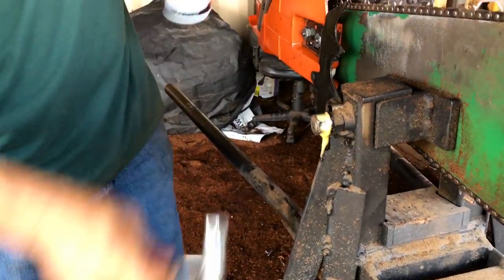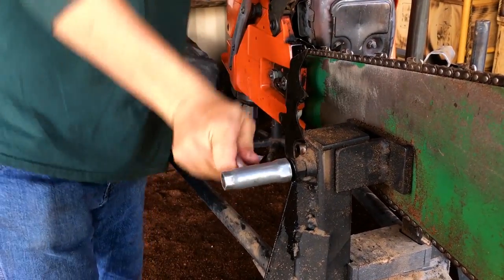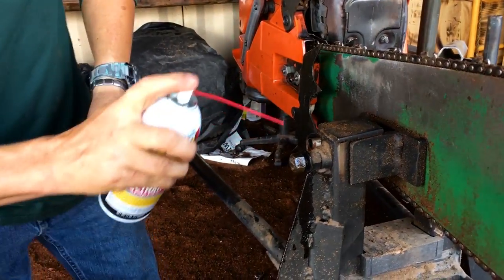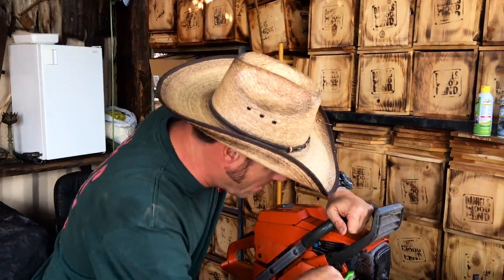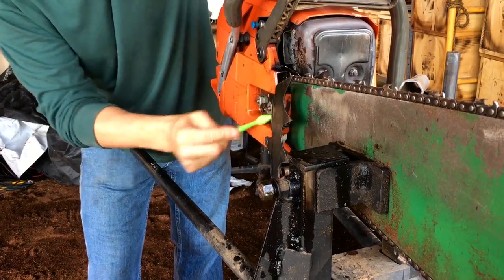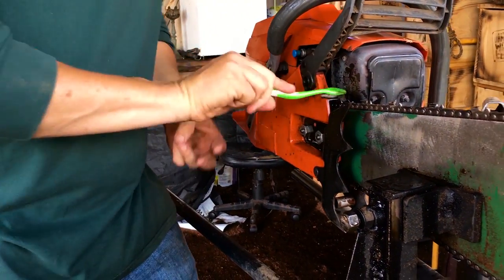The reason why I like this stuff — you can get in here and spray these little bolts. We haven't used the saw in a while, so we have to make sure these bolts are loose because they'll freeze up on you in just a matter of time. I spray that Blaster, get my old toothbrush out — I won't reuse it again — and I'll get in here and clean up all these parts.